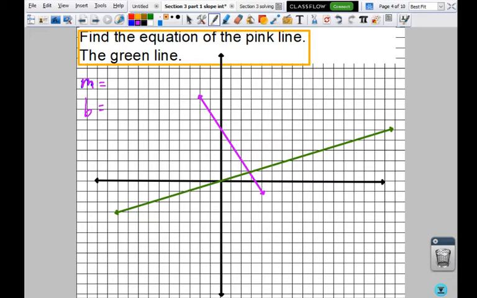So B is where it crosses the y-axis. Which one's your one? Is it left and right, or up and down? This one says Y, this one says X. Up and down is Y. So if it doesn't have it, you can run it. So X and Y. Okay, where does this graph cross this Y axis?